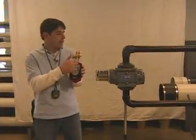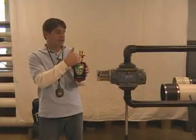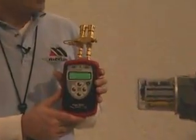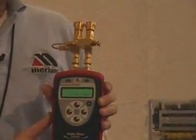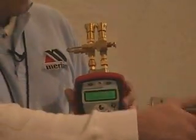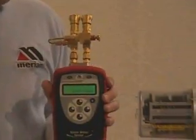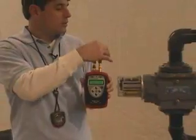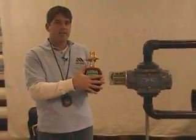You'll also notice that we have a set of manifold valves on here — it's called our push-to-ring manifold. What this does is it protects the sensor from any overpressure that may occur if you were to hook it up without a three-valve manifold or any type of protection. So when we plug in the Pieza Plugs Kit into the actual meter, it's protected and isolated.